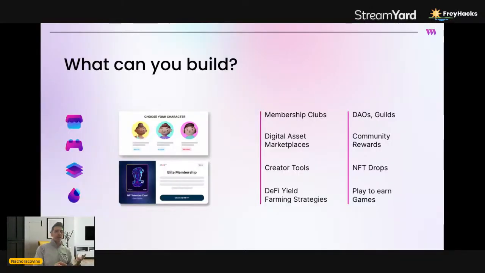So what can you build with us? Basically everything. As I said, we have the preview contracts, like, hey, you can do membership clubs, you can do DAOs, we have a vote contract, you can do a marketplace.